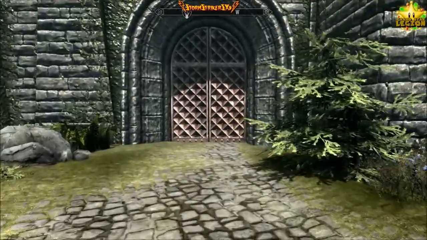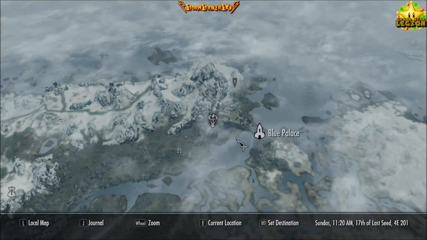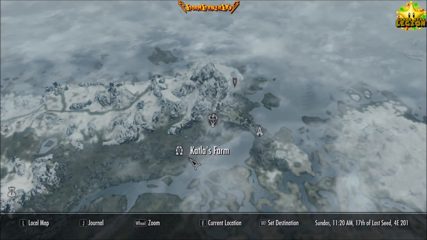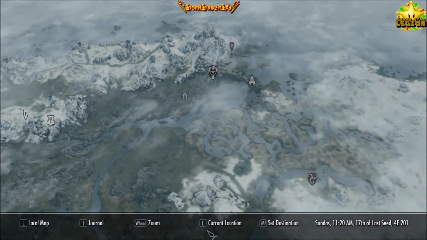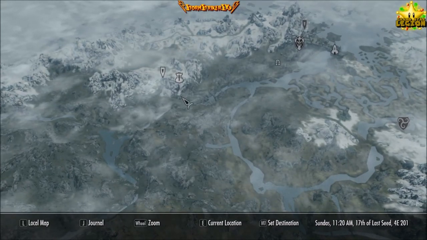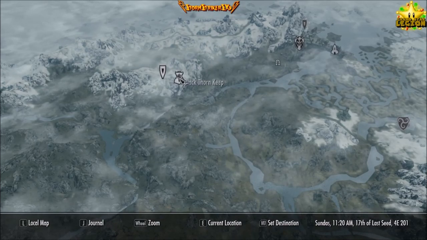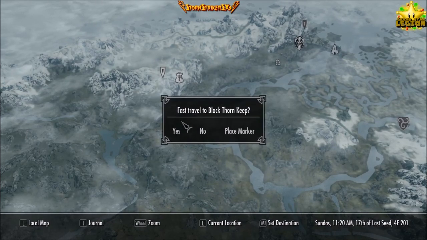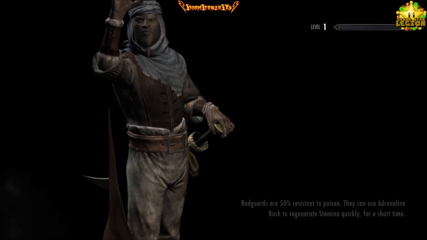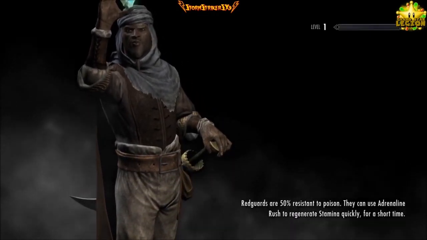Alright, the next place we're going to visit is this place. So let's go here. This is going to be our player home.